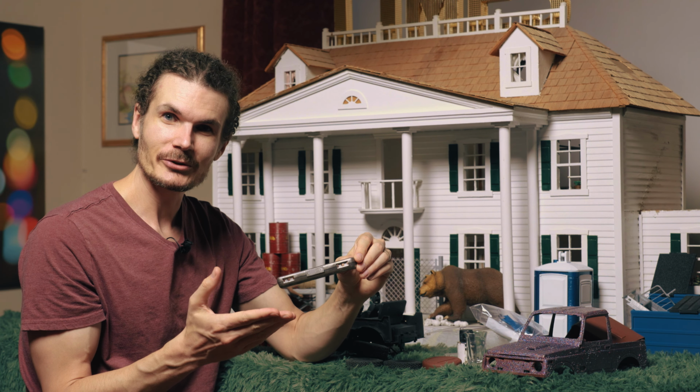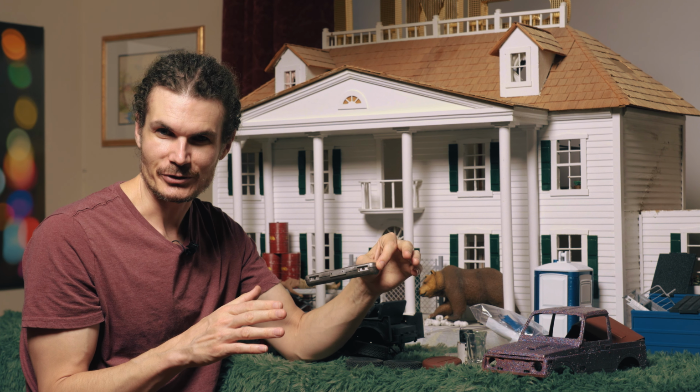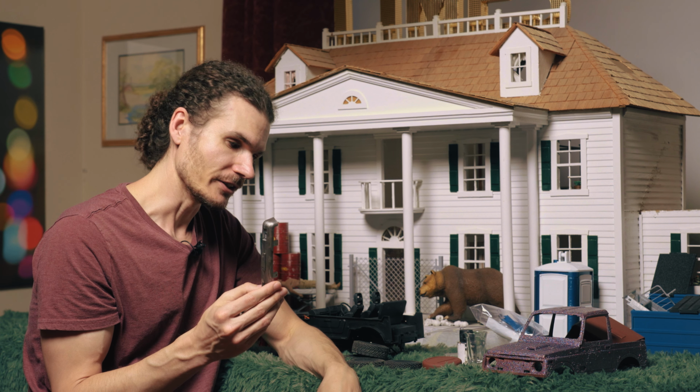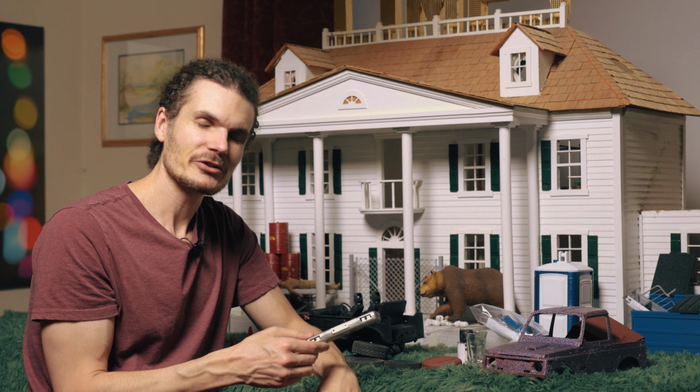So I just wanted to give you an update so I can actually put this back together. I'm really excited to see how it's looking so far. So there's the update, and I'll show you some more close-ups, and then I'll let you know next time I make some progress.